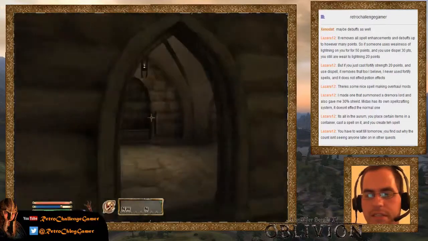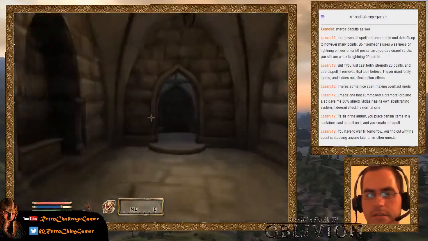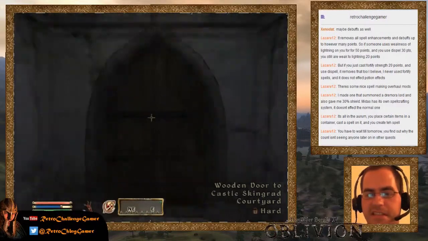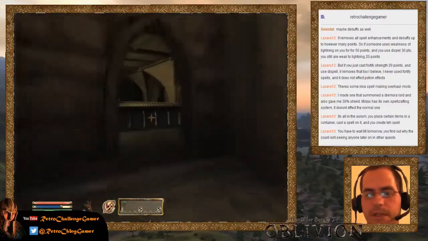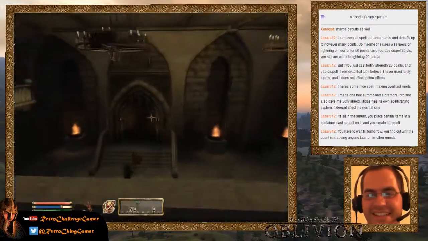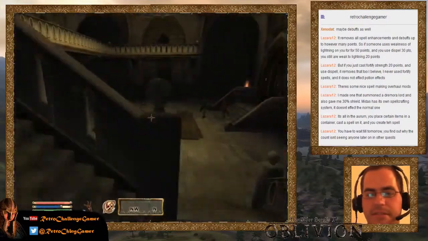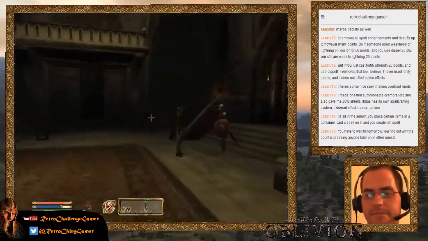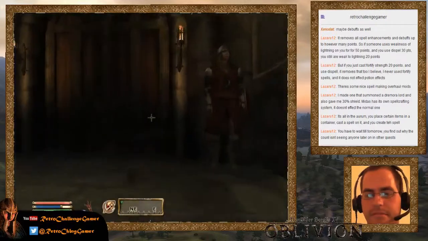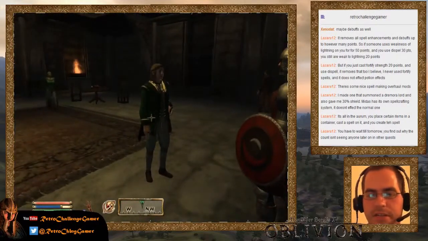You'll find out why the Count isn't seeing them later in other quests. Boy, does he like cheese. Is that a conversation I just overheard? Wow, you have such exciting gossip in this place. This is amazing. We have no emperor and no heir. That's never happened before. Good afternoon. The news is just getting to you now, and you're talking about this like this is a big thing?